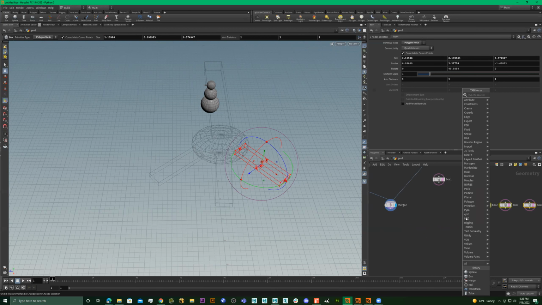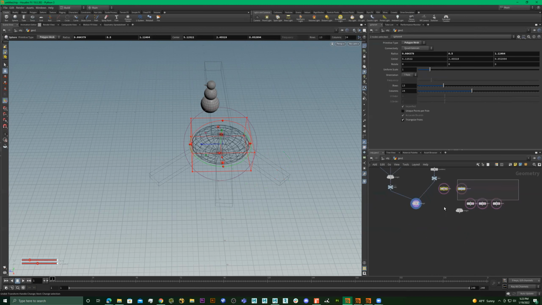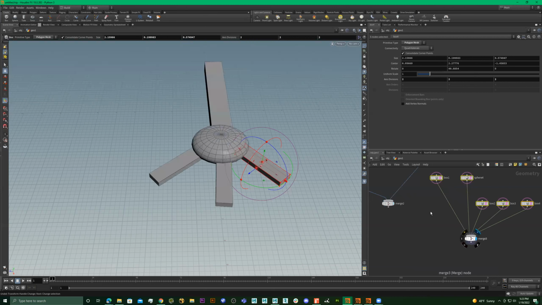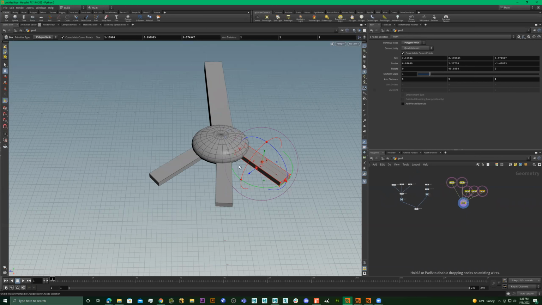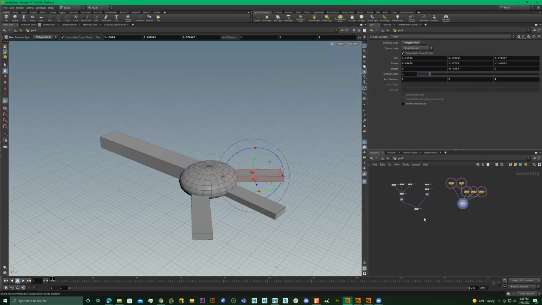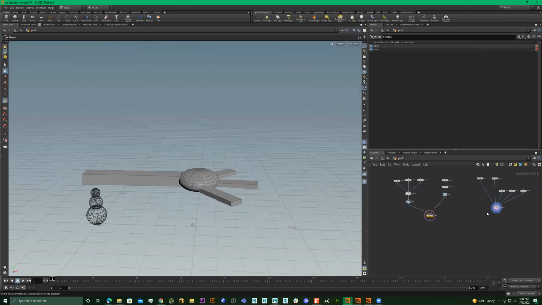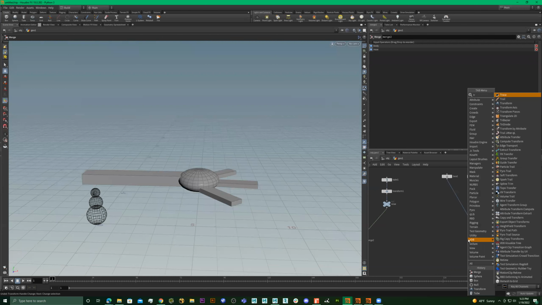So we have all these things right here. So what we can do is we can type in merge. And check this out. If I select all these objects at one time, right? And then I select the first one, now they all hook into this merge. And now I have an arm. So I templated that. Now let's scale this down and move it. So transform.